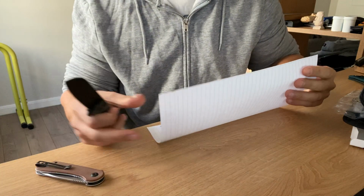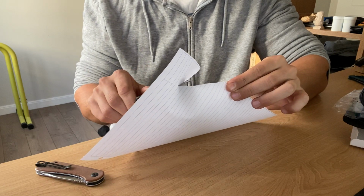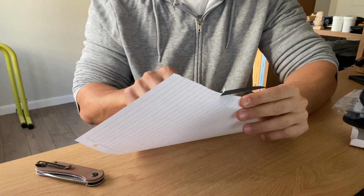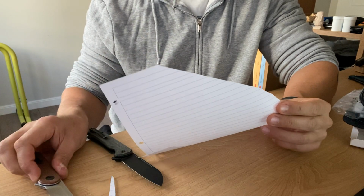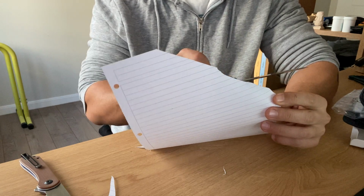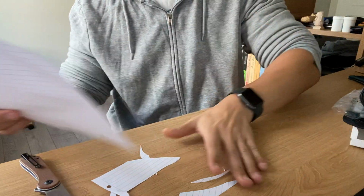I don't use printer paper. Printer paper is a bit stiffer, and it's a bit easier to cut. I use this notebook paper. The knife can do, I would say, a decent-ish paper cut. It's not the best, but it's decent compared to this one, where you can see it's much straighter. The Chevalier. You can do a paper cut, a nice cleanish paper cut, but it's not the best.